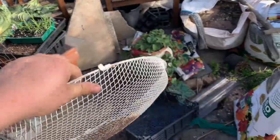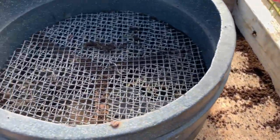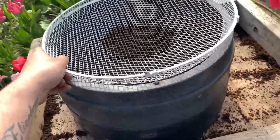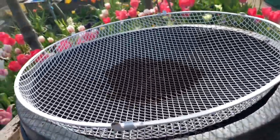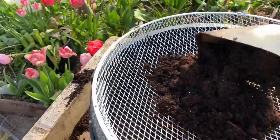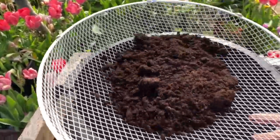So I've been out and seen Granddad Dave, and he's provided us with this. Now, if you don't know what this is, it's a cover for a fan. And all I've been doing is getting the big one like that, and the big one up there like that, placing that over the top of there. That's it. There's a seed and modular, don't want any bits in, so just place that on there gently, rotate around.